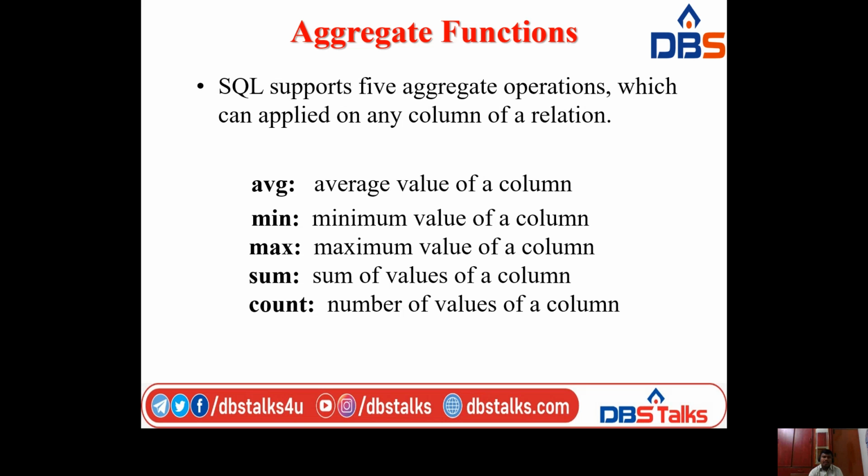SQL supports 5 aggregate operations which can be applied on any column of a relation. The 5 aggregate functions are: AVG, the average value of a column; MIN, the minimum value of a column; MAX, the maximum value of a column; SUM, the sum of the values of a column; and COUNT, the number of values of a column.